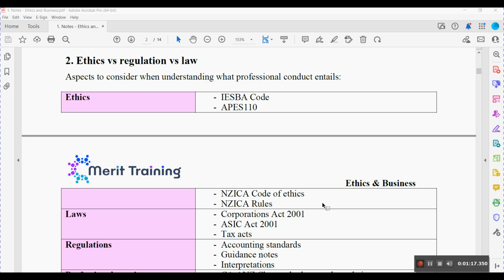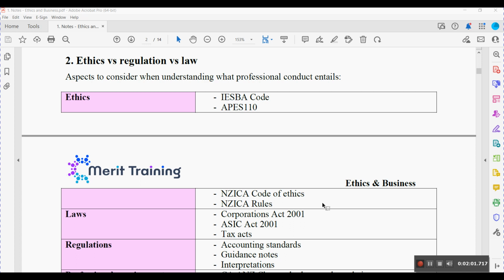Their mission is to serve the public interest by setting high-quality ethical standards and by promoting their adoption globally. Essentially, the standards developed by the IESBA are intended to provide guidance and support to professional accountants in maintaining the highest level of ethical conduct and integrity of their work. So it's the highest level of framework, which applies to accountants globally. The rules set out by the Institute of Chartered Accountants, CPA and various other institutions globally are ultimately determined by the framework set out in the IESBA Code.